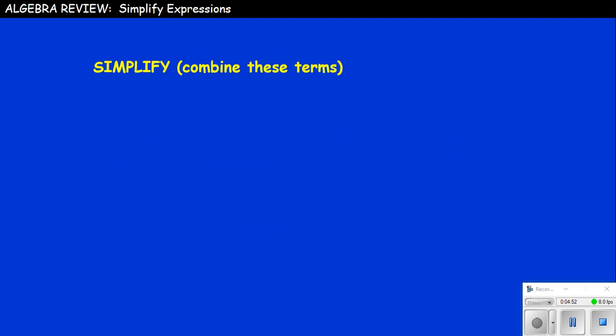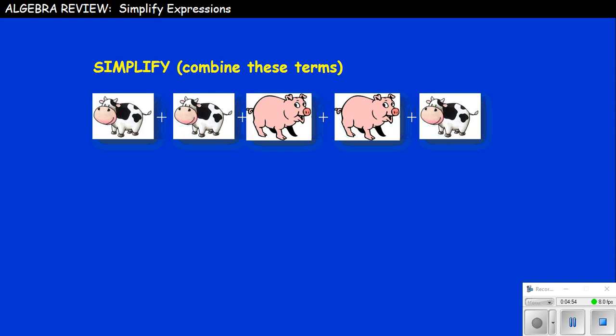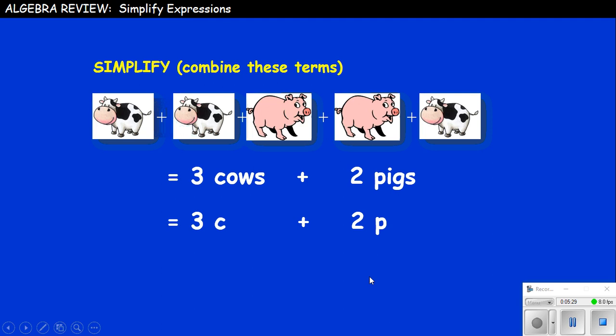We're going to take the problems and make them a little bit harder because, as we saw before, we're going to have ones that have different types of terms. In this problem, we run into our first analogy. When I add up these cows and pigs, they don't become 5 cow pigs. If the animals are different, we don't group them together. This is not 5 cow pigs. This is 3 cows and 2 pigs. If the animals are different, we don't combine them. Now, mathematically, we're going to drop the pictures in just a few minutes and break this down to simply saying 3c plus 2p.